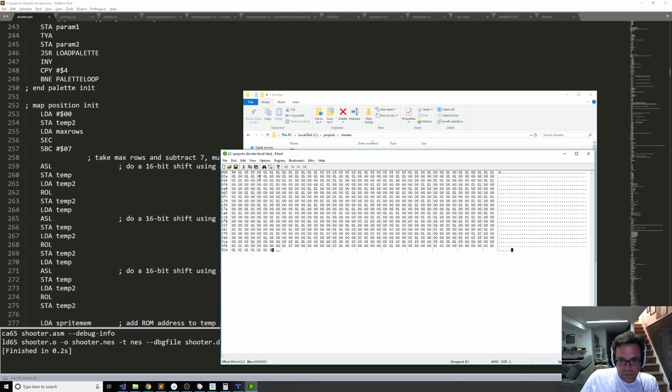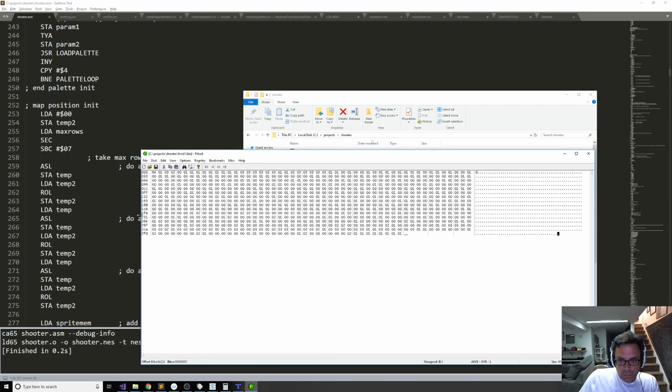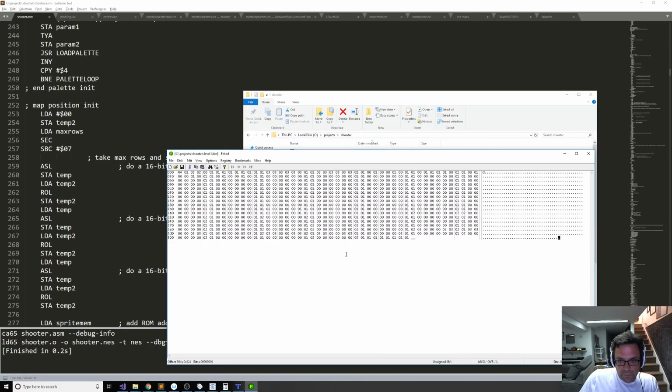It looks like this is the, let me try to visually align this so it's a little bit easier to see what's going on here.